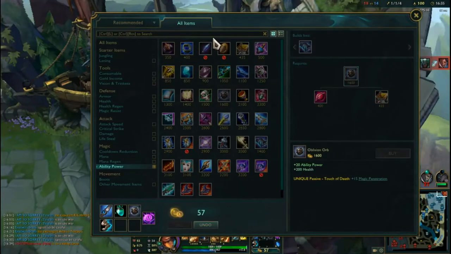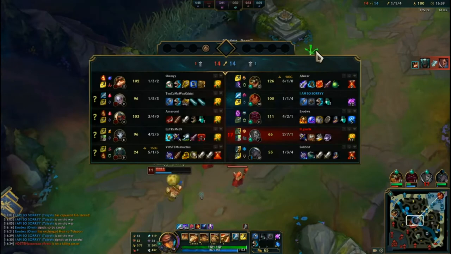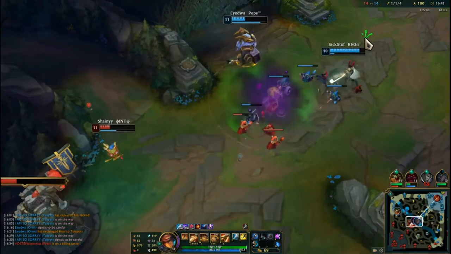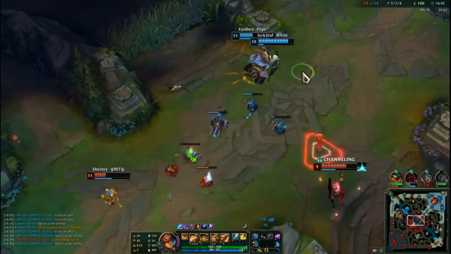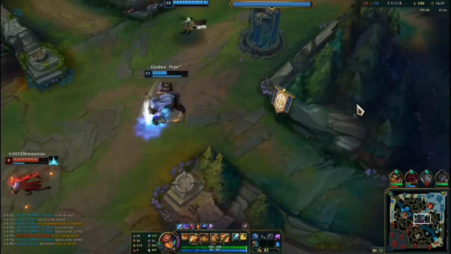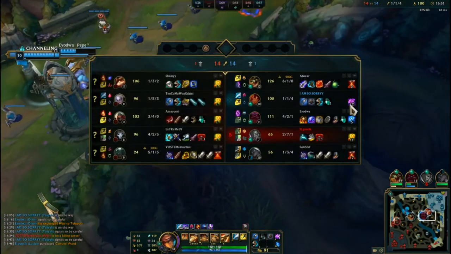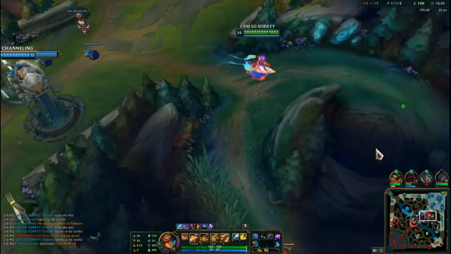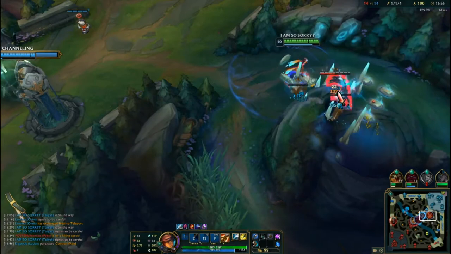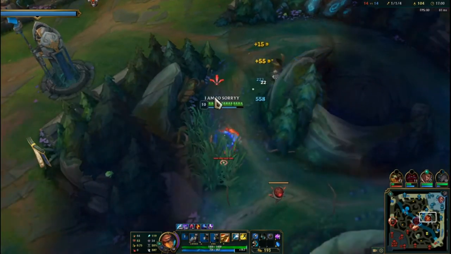Lucian is dead, I think, again. Yep. Not sure why he's hard inting. He's 2-7. I think he got every Pyke hook that he could. And so we could just back off here, get the walls, move towards the Drake. We have double buff, so it's fine. Just keep the smite, guys. Keep the smite.